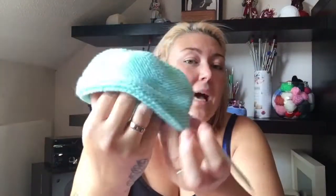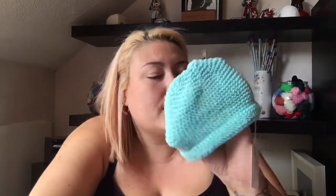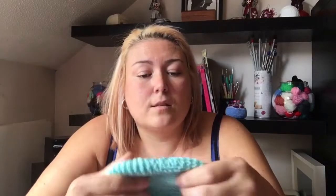Oh, a baby hat. And I think that is that colour as well. No, it isn't. A beanie, a baby beanie. This is a newborn, I think. It doesn't say, but I think it's a newborn. So that can be going in my pile of nephew bits.